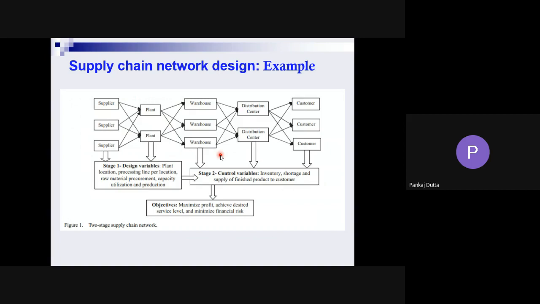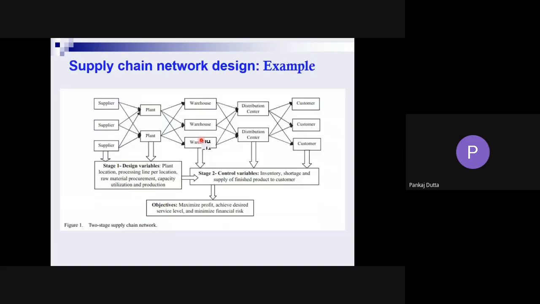You understood that this is a general network, but among this network, which is the best? Should you use both plants, both suppliers, or only one plant? There are 3 route options. Which route should we use? Which warehouse should we keep? Where should we set up the warehouse? So many questions may come up in supply chain network design.